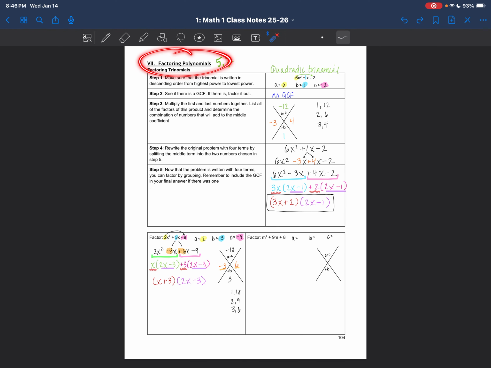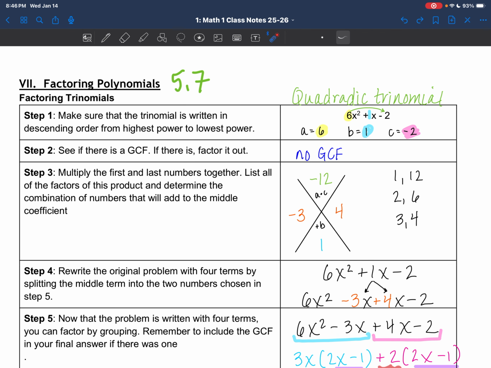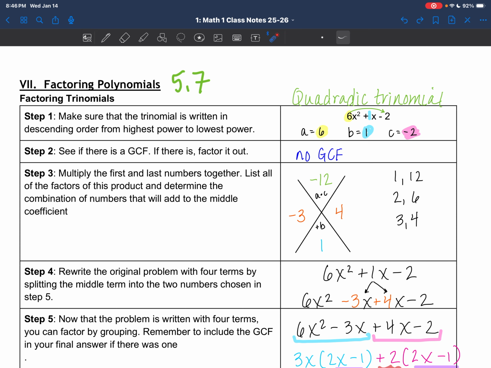All right, today we're going to talk about factoring polynomials. So let's go ahead and get started. This is a very important skill that you need to have. We're going to carry it through when we go to our next unit, and also once you get into Math 2, we're going to be doing lots of factoring. So make sure you're really solid on this.